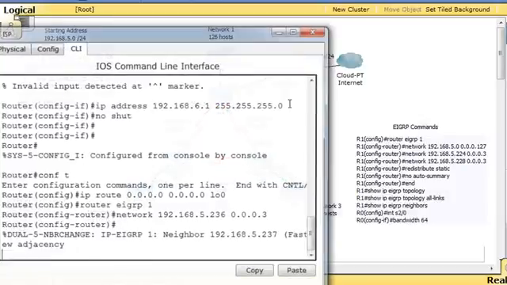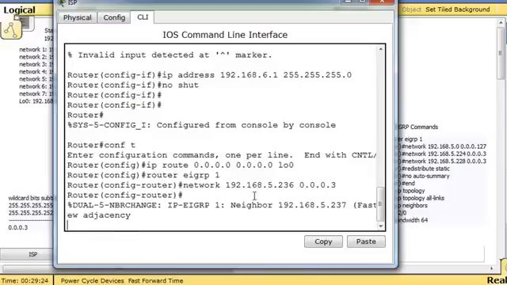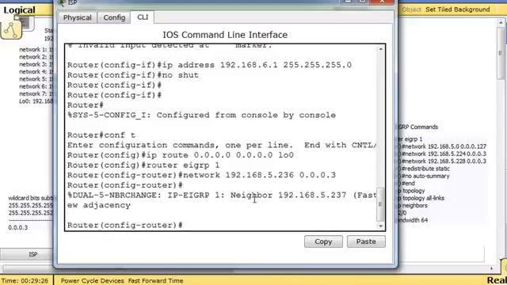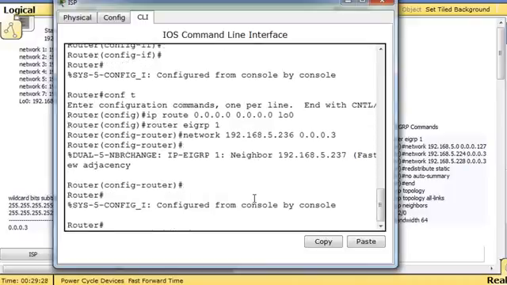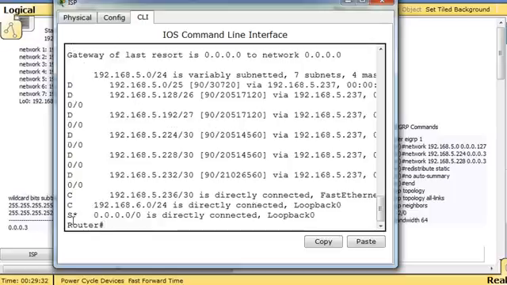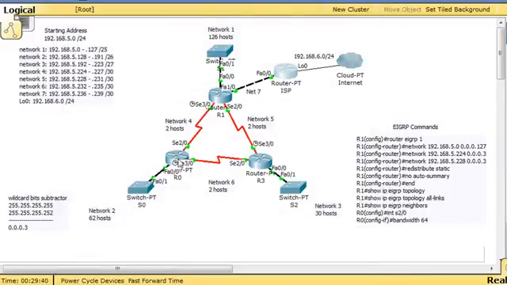So this router, if we look at its routing table, has a static route, a default route out of the network, right? And it has learned about all these other routes, right? But these routers do not know about this default route out of the network that exists.